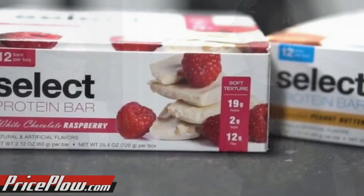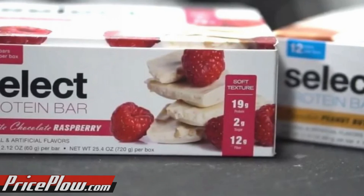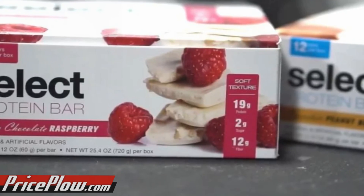They have this crazy protein blend and Whey Krispies in here. It's a complicated label, so you'll have to check out the blog post. In general, each bar gives you 19 grams of protein. We have 19 grams of protein, 26 grams of carbohydrates — or 24 on one of them.